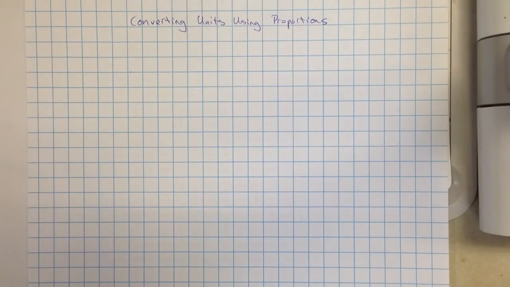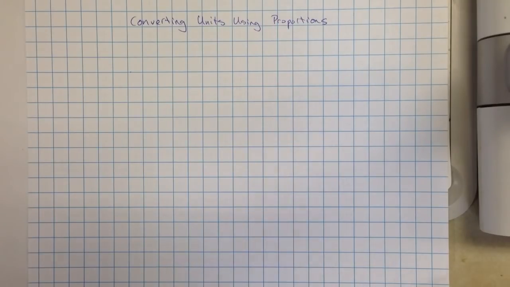Alright, so today in class we were talking about converting units using proportions. We might be able to do some unit conversion in our head just knowing things like 12 inches equals 1 foot. So if you had 3 feet, that would be 36 inches. But we want to look at how you can use proportions to always remind yourself exactly which operation you're going to do. This is going to come in handy a lot in the future for various types of problems where you'll be setting up proportions, and then proportions will tell you exactly how to solve the problem.